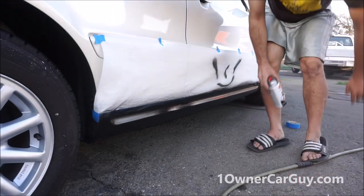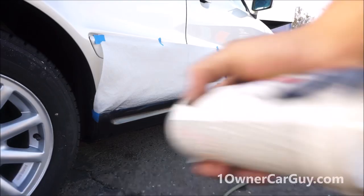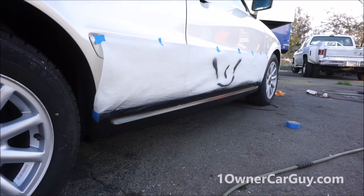I'm done. Want to call it good with that? Always do this with your cans. When you're done, it'll make them spray better next time.